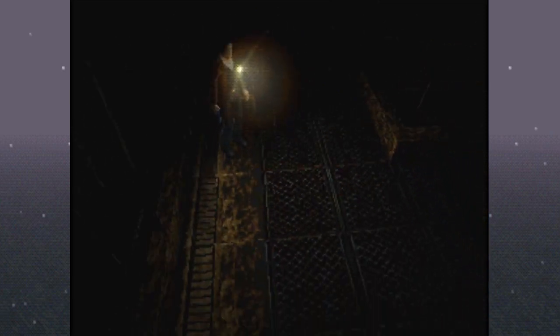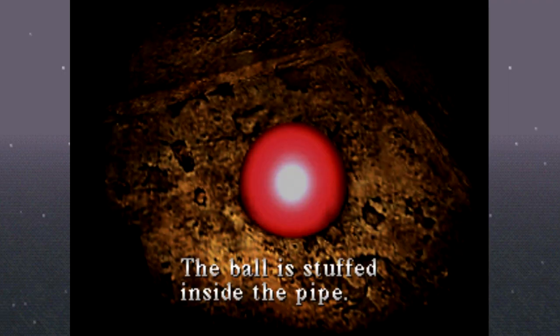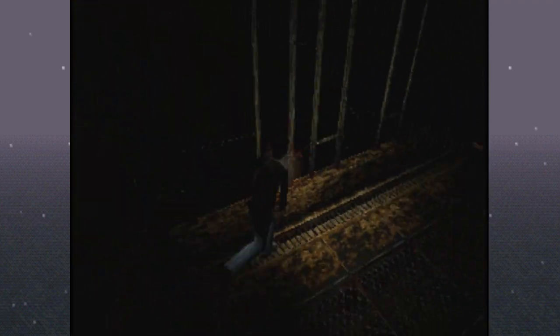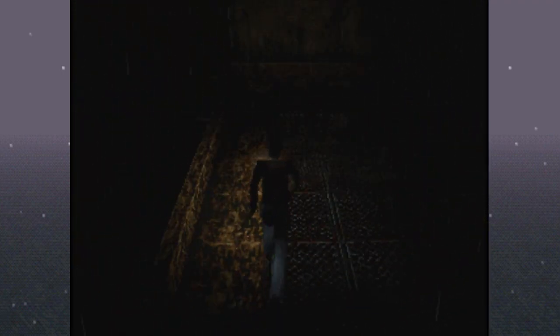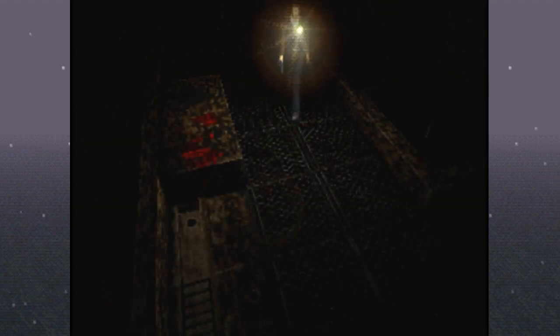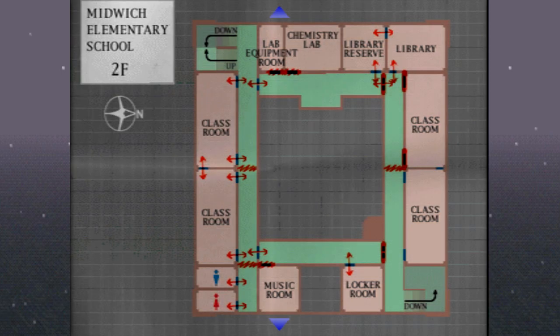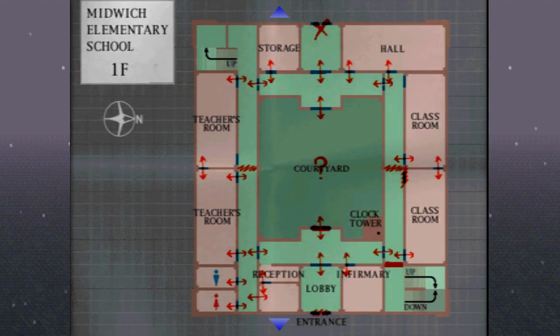Wait. Wait, no! Where did it go? So it went down the drain. Can I pick up the ball again? No, I can't. Okay. So if the key went down the drain, where did it drain into? So that's the next question. Right? Where did it drain into? Where would it drain into, right? If it's on the roof, would it drain into the courtyard? Maybe? If it was in a gutter of sorts, that would probably empty out into the courtyard. That's all I can think of.